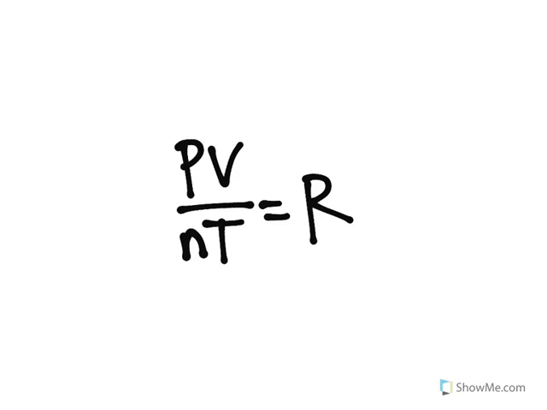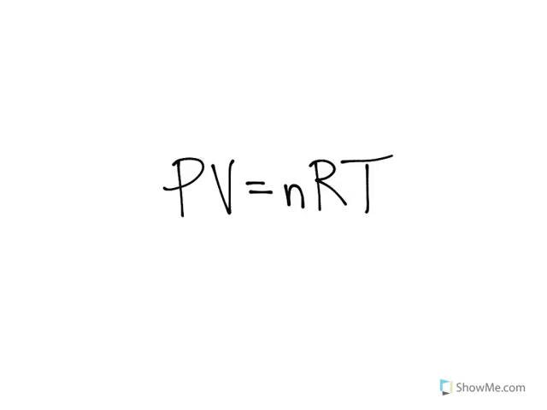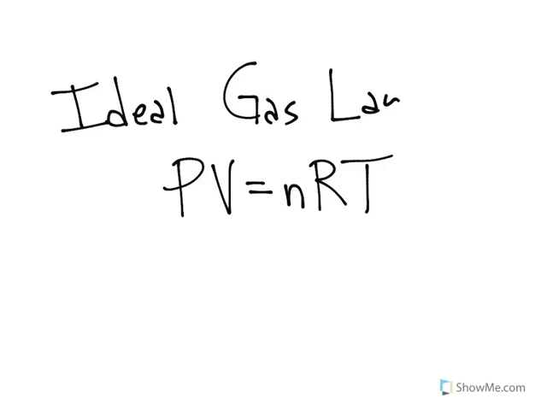And we actually see it in a different way. It's written like this more commonly: PV equals nRT. This is just so we can avoid fractions. And also it's not called the super duper mega combined gas law, now that I think about it. It's actually just called the ideal gas law, because it's used to predict variables of gases, ideally. And goodness, we're going to open a door here. So it turns out that this ideal gas law is a model that we use to describe gases because the model is simple and it sort of ties in with the kinetic molecular theory.